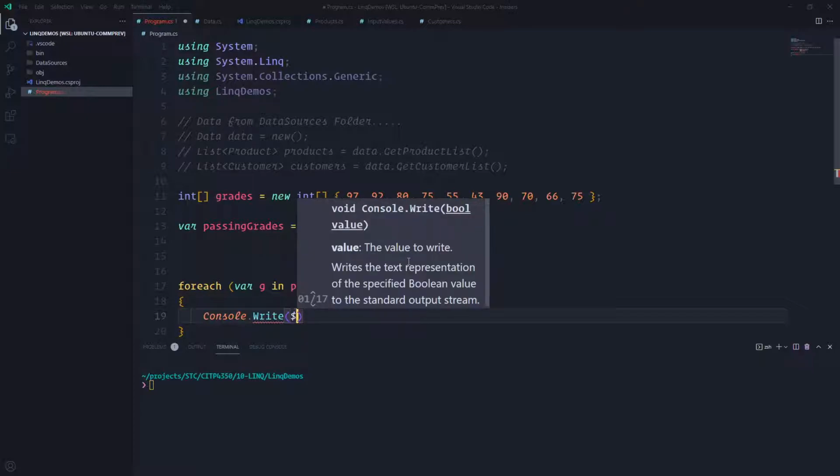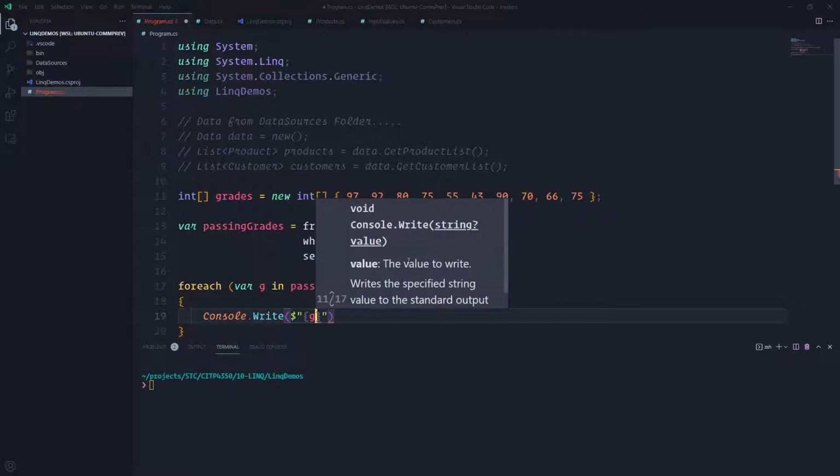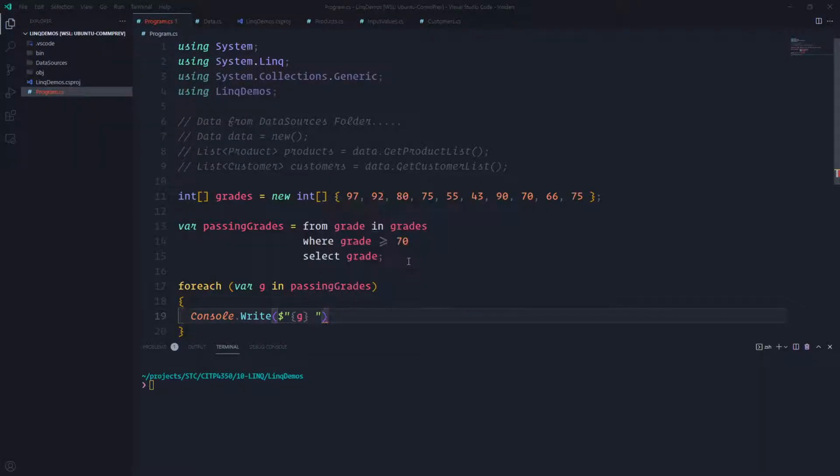And let's do a simple, the grade is going to be here and a space. Let's save this. Let's try it. Let's do a simple dotnet run. And you will see what happened there.